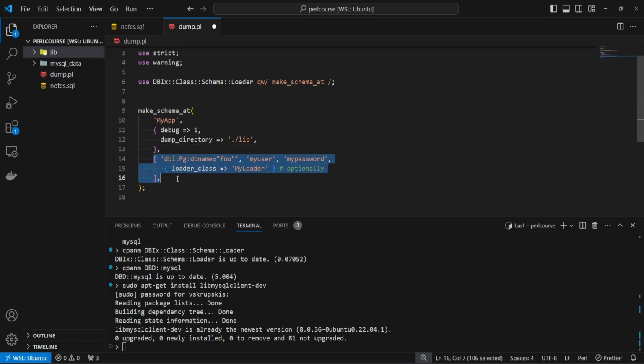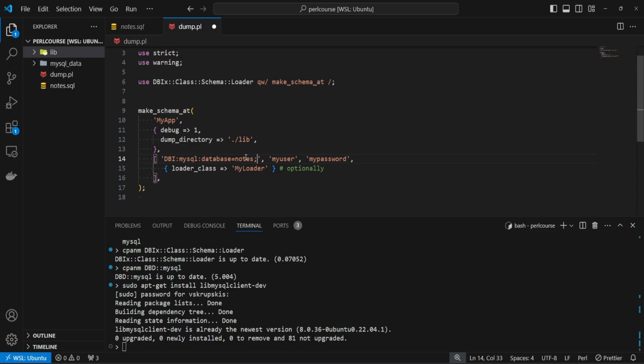And now the default example that we had in the documentation is using the Postgres connector. So we're just going to need to change this slightly. Instead of saying dbi, we want to say capital DBI. Instead of Postgres, it's going to be mysql. And I'm just going to replace everything that's after the dbname. database=notes. That's the database that we created.